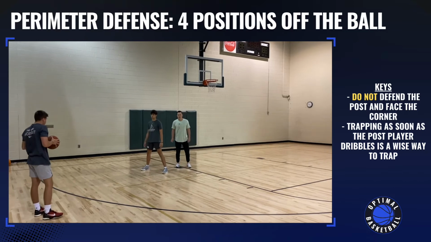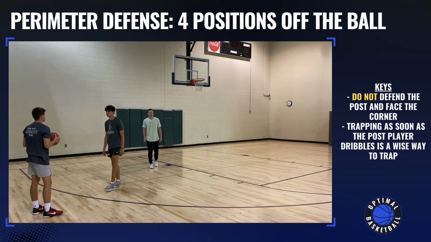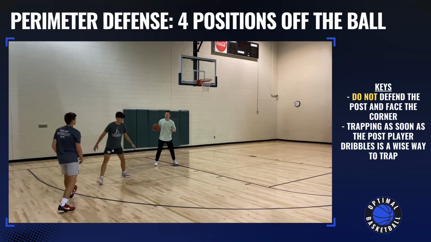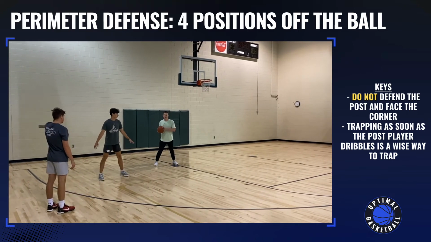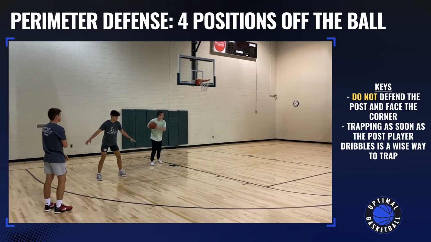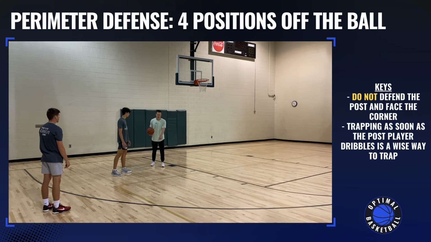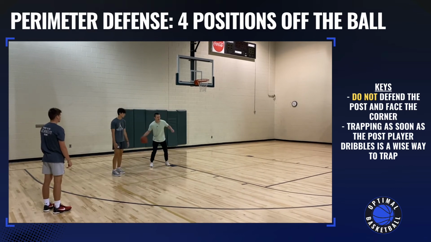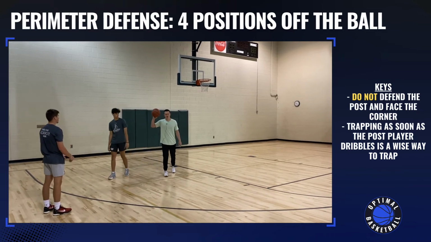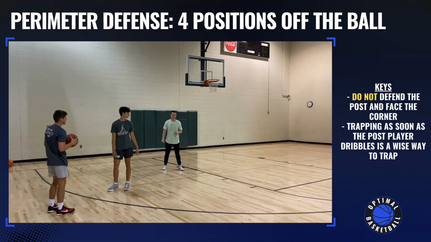And then the second thing is, we'll switch again, Caleb. Depends on your team's defense, but some defenses will go and trap the post. So let's pass and don't trap yet, Caleb. So Caleb's butt to the baseline, but what some defensive teams will do is wait for the post player to dribble. So if the post player catches it and they're seeing the floor, then as soon as they dribble, that's when a lot of defenses will send that perimeter defender to trap, because if they pick up their dribble, now they can't go anywhere with it. So it depends on your defense when you dig and when you go down to trap, but a good strategy is to trap when they dribble so you can force them to pick it up.